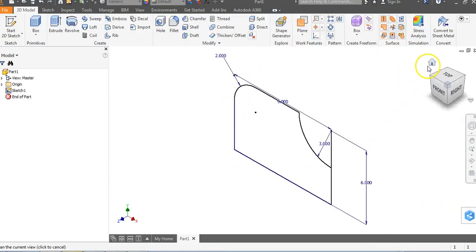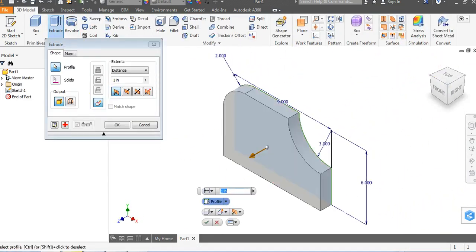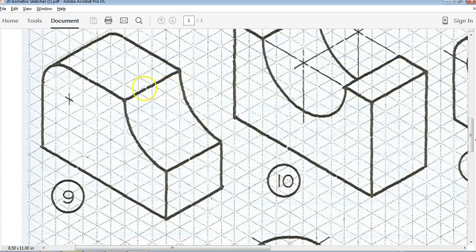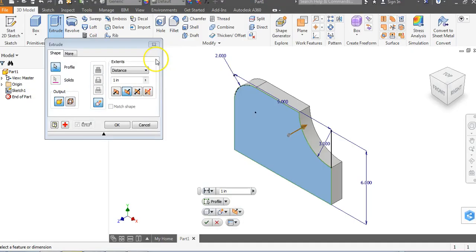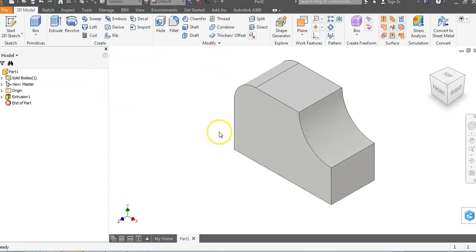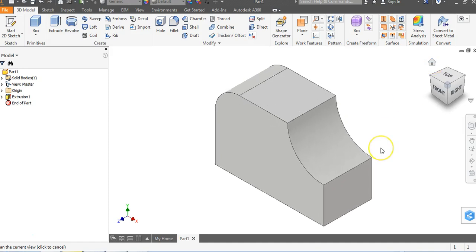I'm going to click on my House button, and I can go to Extrude, and I can click inside the object. Now notice for some reason it didn't let me trim this. Maybe I might have snapped to a wrong spot. Doesn't really make that much of a difference. Let's flip our direction. Let's go back to this. And the depth is going to be 4. So we're going to extrude back. I'm going to hit 4 and hit Enter. And that right there is the end of number 9.